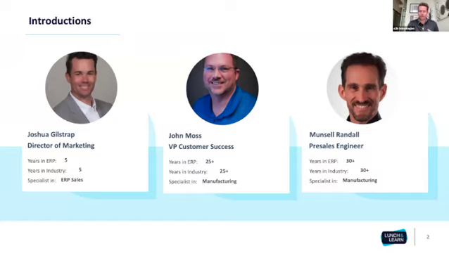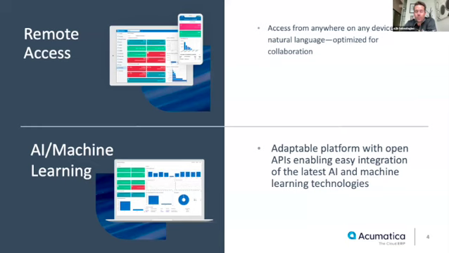A couple of the main points that differentiate this particular cloud-based system from many others is this idea of remote access and AI machine learning. You know, Acumatica is a champion of this leading edge technology. The remote access helps workers connect anywhere at any time, and that moves at the speed of business, they say.